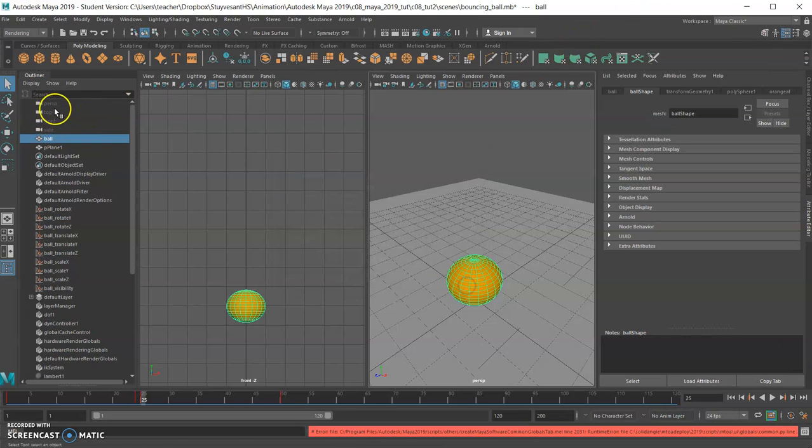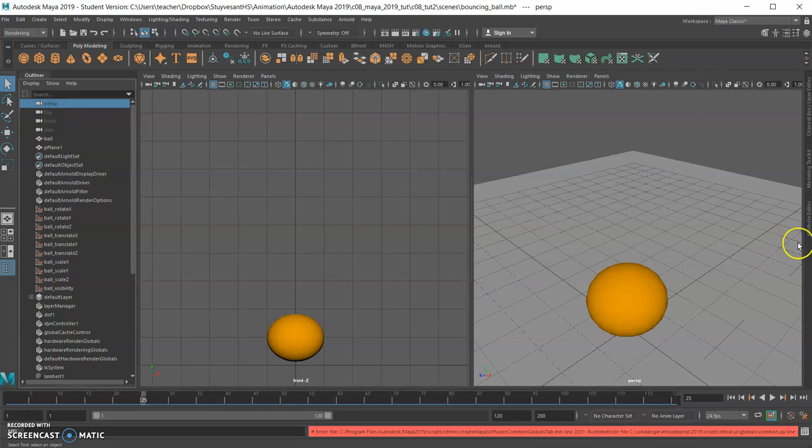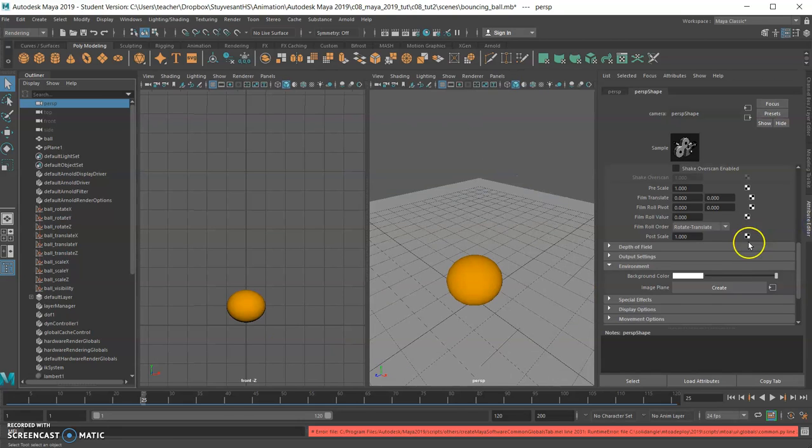So I'm going to close this. Perspective, right? We go to the attribute. Actually, I just closed it. And we want to go to environment and we change it to white. That is weird. I changed mine to white and it still was dark. But that's fine. You got to see what it is we needed it to do, right?